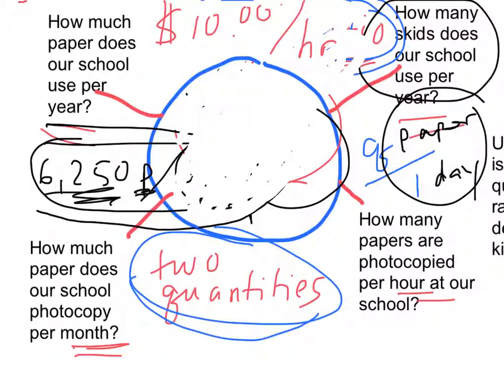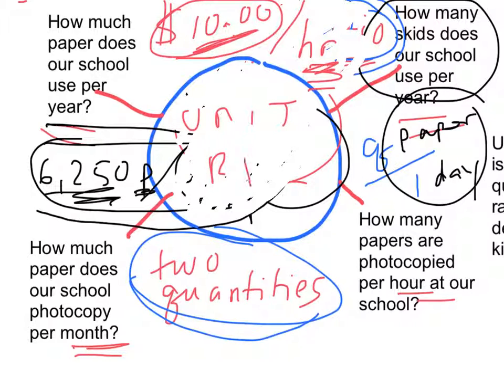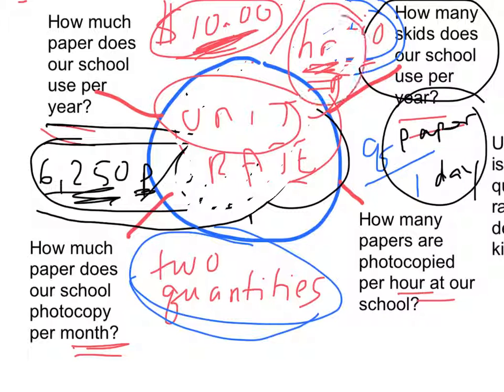This is a unit rate because we're expressing a quantity, $10, and we're comparing it with how often. We're comparing it with hours, but we're describing its relationship. The relationship is this: for every 1 hour you work, you make $10. Or you make $10 for every 1 hour you work. Again, the phrase unit is used because it's 1 unit per hour. Per hour. In this case, somebody might make $10 per hour. This is a ratio. It compares two quantities and describes a relationship. The relationship is that for every hour of work, $10 is made.